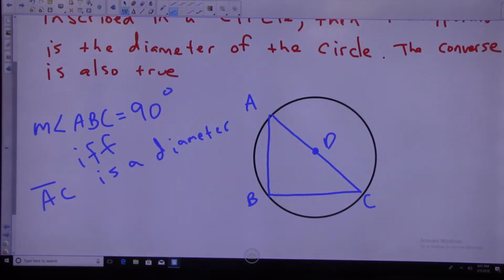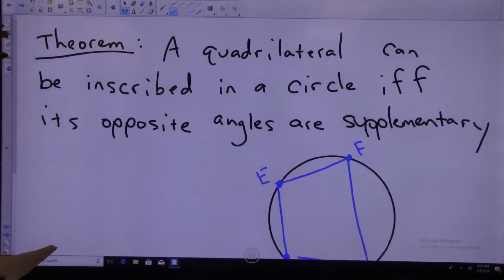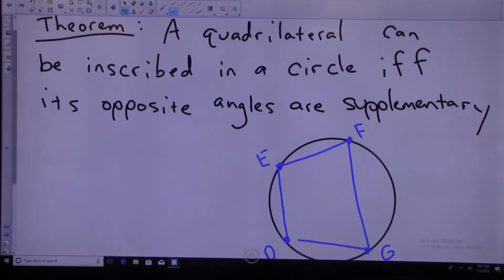Let's go ahead and move on to the very last theorem. Like I said, I'm trying to move a little bit quicker in these videos so they're not so long. You can pause them if you need to. Let's keep going. All right, here's the last theorem. I'll leave it up there and try to explain it in a second. So go ahead and write it down, and then we'll go back and talk about it.